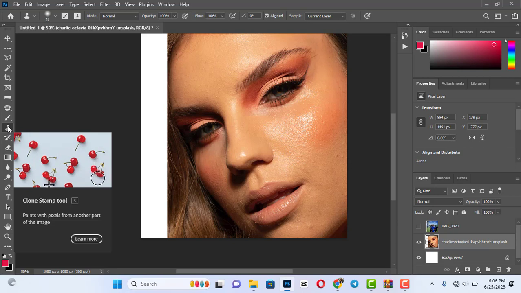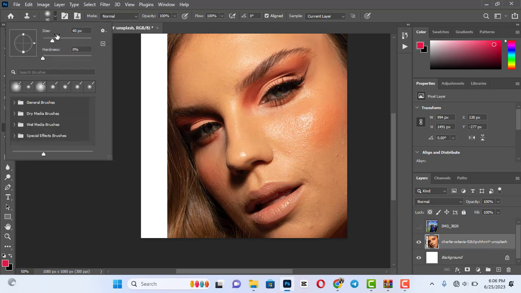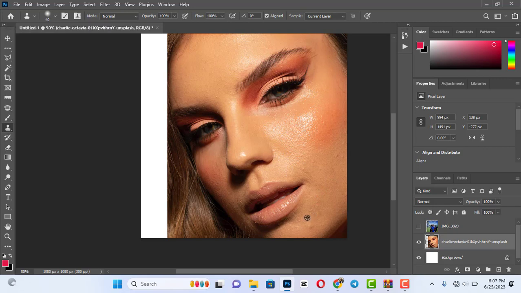Okay, if you can see what is happening right now. When you click on the clone tool, it works like the healing brush tool. That one too, you need to take a sample. So let's increase the size. You need to take a sample by pressing the Alt key and then clicking anywhere to pick your sample. So let's pick our sample from here. Then you just apply it wherever you want the sample to be. Okay, so let's apply it here.